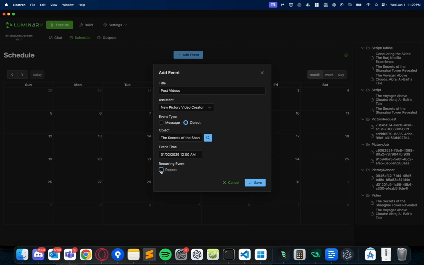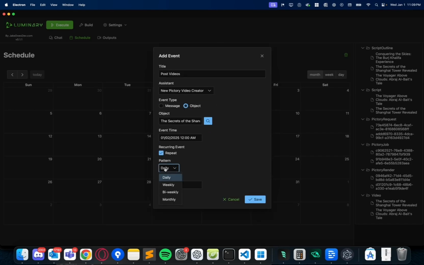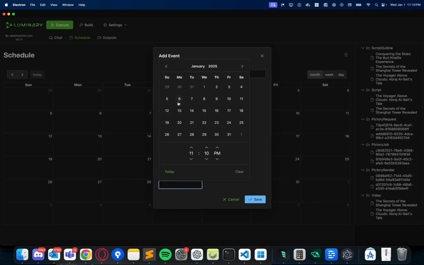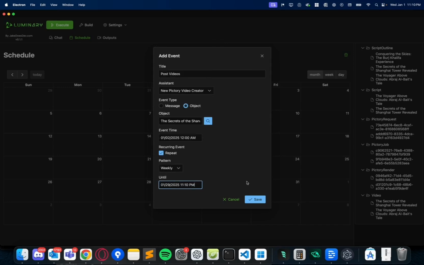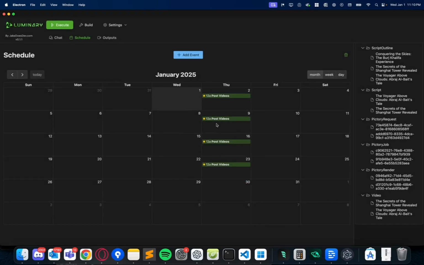I can also select recurring events and make this a pattern of daily, weekly, bi-weekly, or monthly. I can say it's weekly, and I can make it last all month. If I hit save, we will see that all of my events have been created, and each of them have a yellow dot, which says that they are pending. The dot will become green when it has been run.